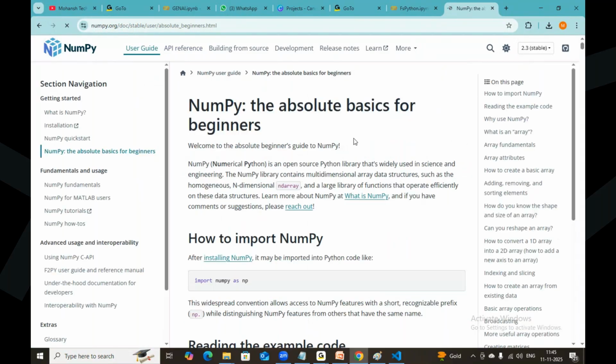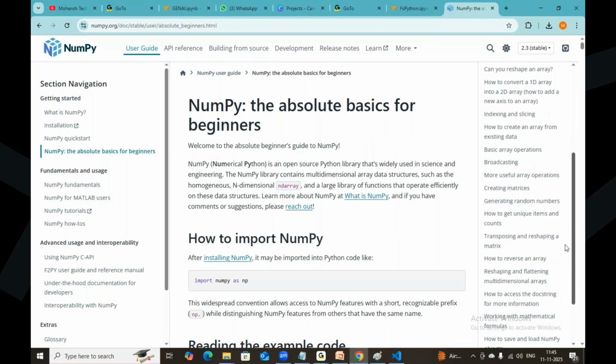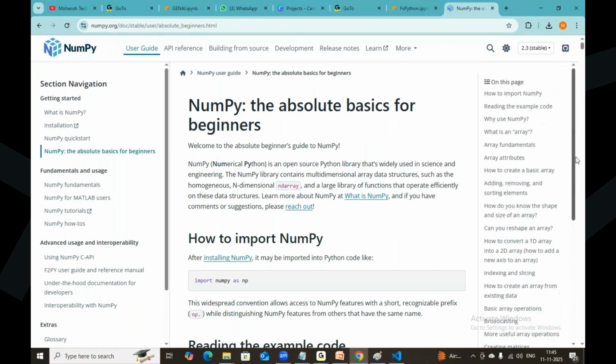Can you see NumPy installation, NumPy fundamentals, NumPy for MATLAB users, NumPy tutorials? There are multiple things, and these are the multiple methods you have to practice if you want.